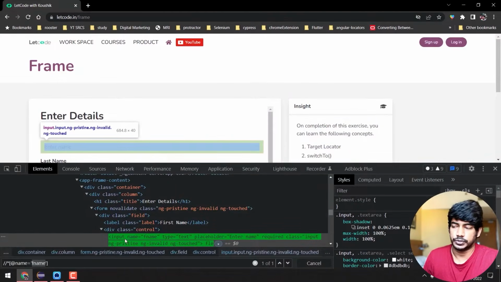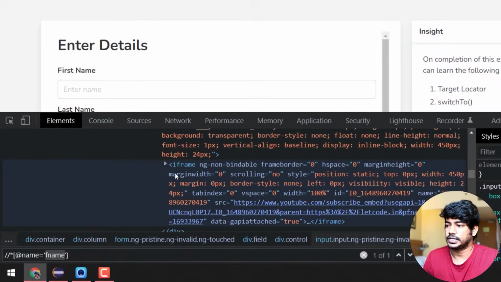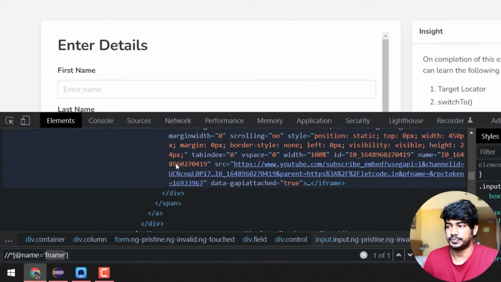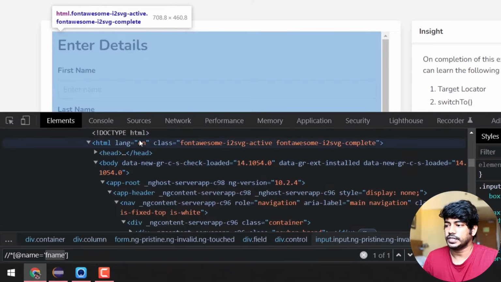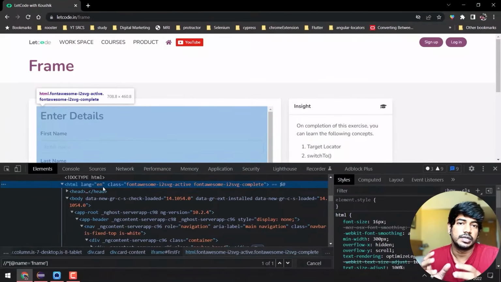Okay, so if I go to this input and go a little upward, here you can see we have a frame. So you can select this blue color, the highlighted portion. That particular page is within the frame. So what is a frame? We know the HTML structure, the DOM structure. There will be HTML, and within that a body, and within the body we'll have div, text box, input, select, and a lot of things, right? Now here HTML is embedded within HTML, so that is known as a frame.